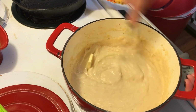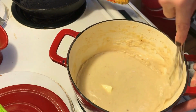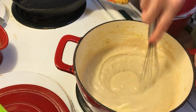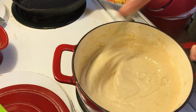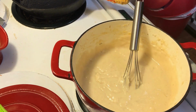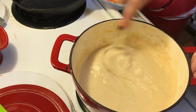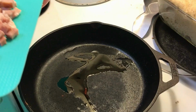Right, and then I'm going to add in the last 2 tablespoons of butter to really enrich it. And once that's incorporated well, I'm going to give it a taste. And it is just delicious. It is so sweet, silky, creamy, and rich. And it was at this point, I was like, why has no one ever told me how good these beans are?